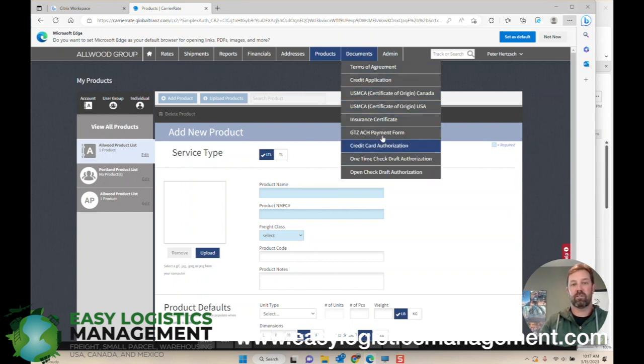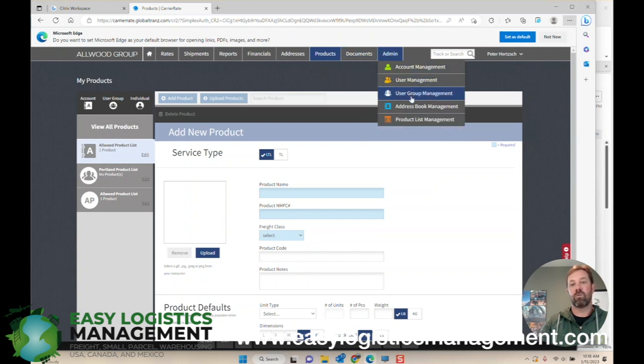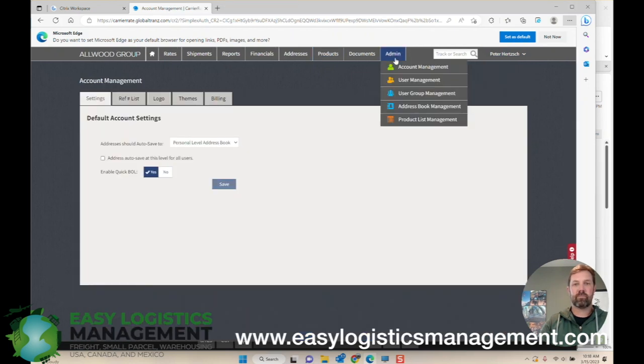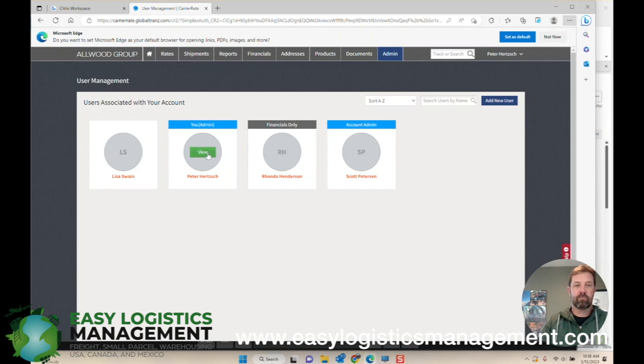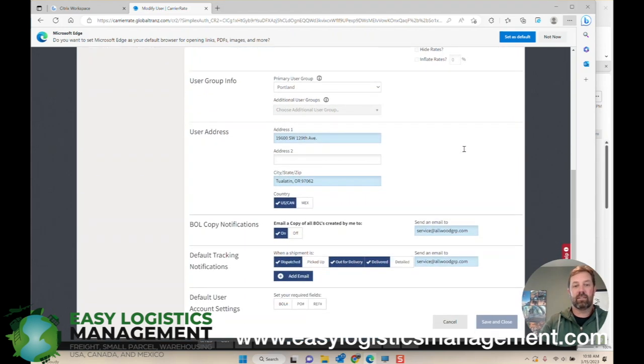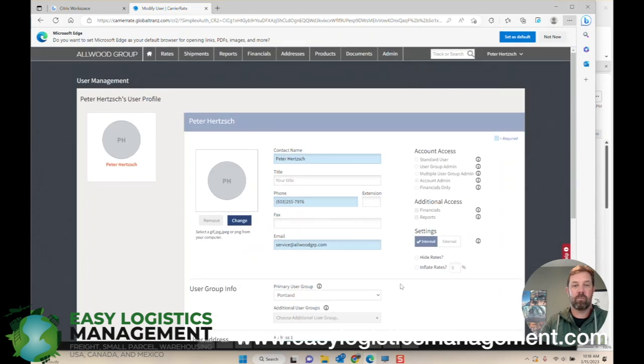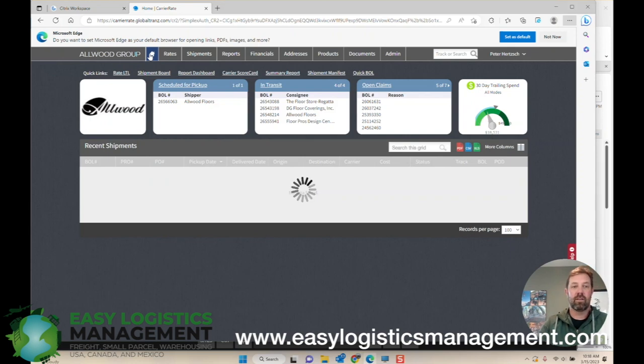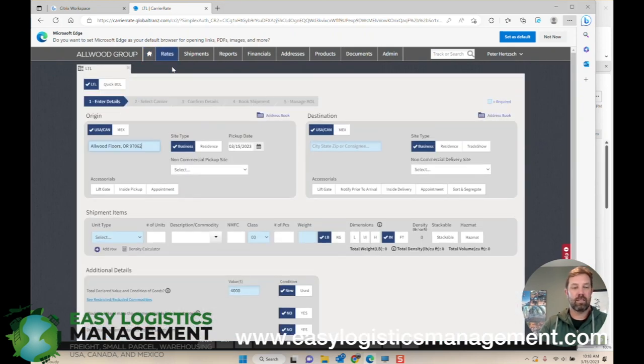And then any other documentation as far as like certificate of origin, if you're shipping into Canada or Mexico, and then defining roles, product lists, things of that nature, you would just go into here and you can add employees, you can add what they can and can't see. Default tracking for each particular person. I would probably go with default detailed initially, but sometimes we set them up a little bit differently just so that everybody's in the loop and the software is doing its job as best as possible, just so that there's less busy work on your end.